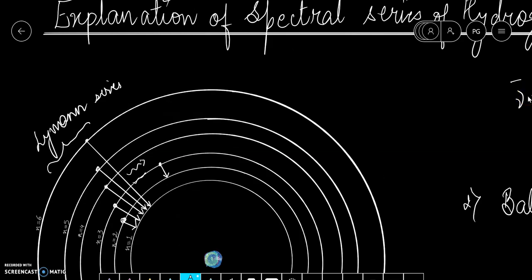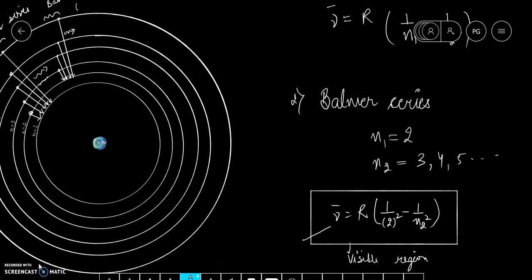In this case, the electron is jumping to second orbit. These transitions and spectral lines belong to Balmer series. All these photons will lie in the visible region of electromagnetic spectrum, and this will give the wave number of the corresponding radiations in this Balmer series.